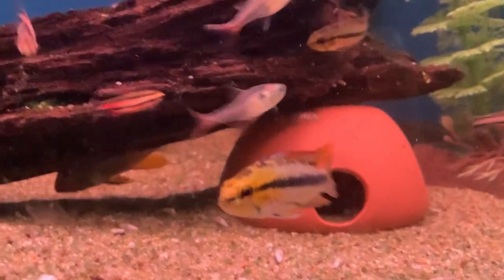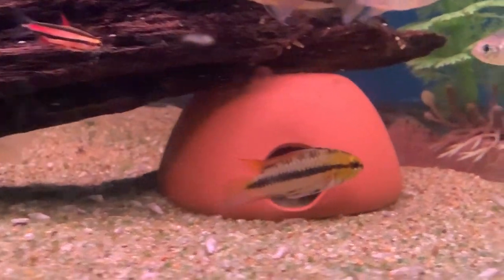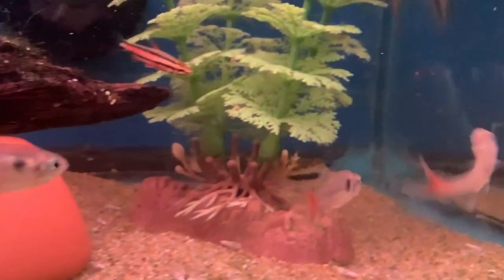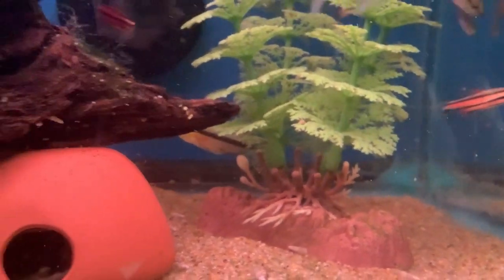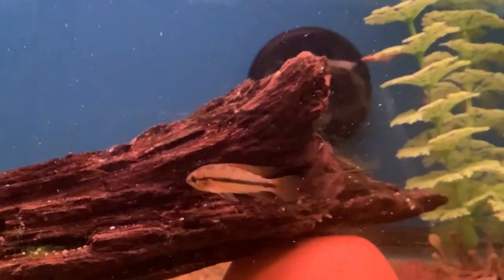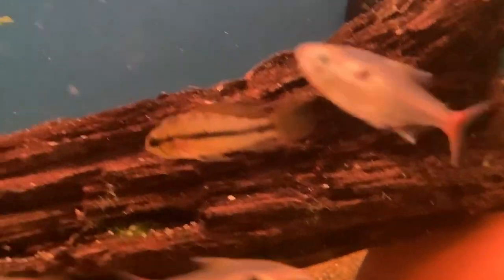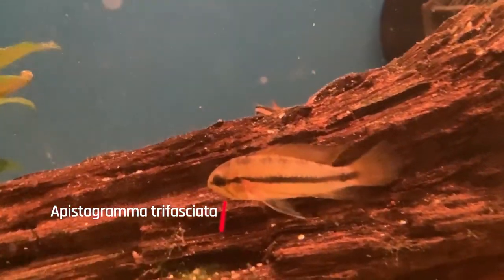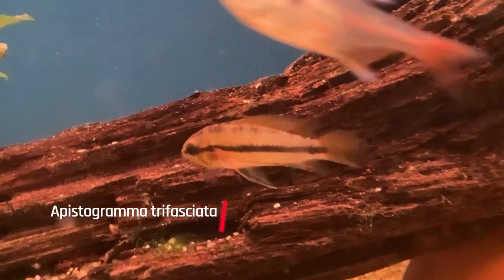In my opinion, probably the best beginner Apisto, just one that we've had a lot of luck with that also looks nice. There we go, there's a nice male starting to strut his stuff a little bit. Just a great little fish. There are a few color varieties. There are even, with the Apistogramma system, there's a couple different variants that are labeled across their fairly wide range. These guys are going to be, again, that classic kind of powder blue with bits of red there up at the top, but it's a wonderful fish.